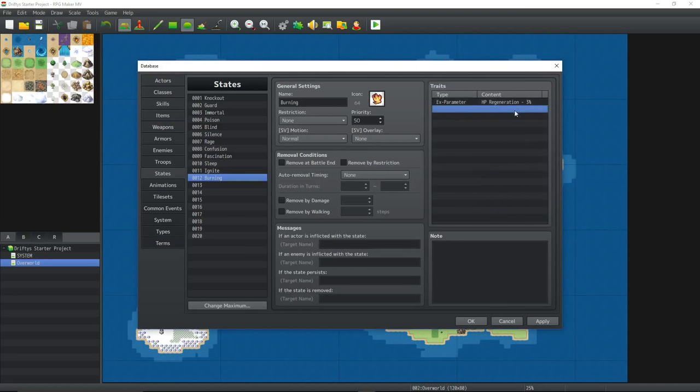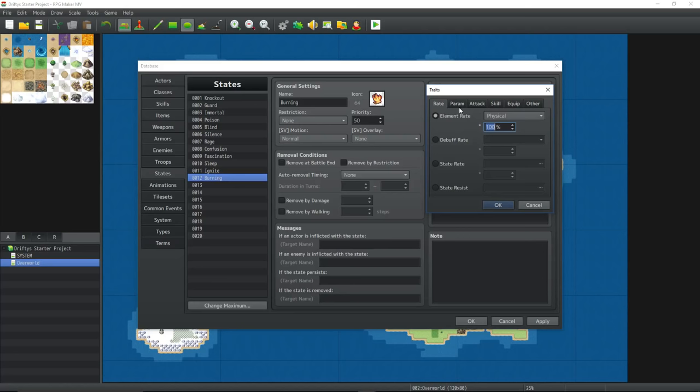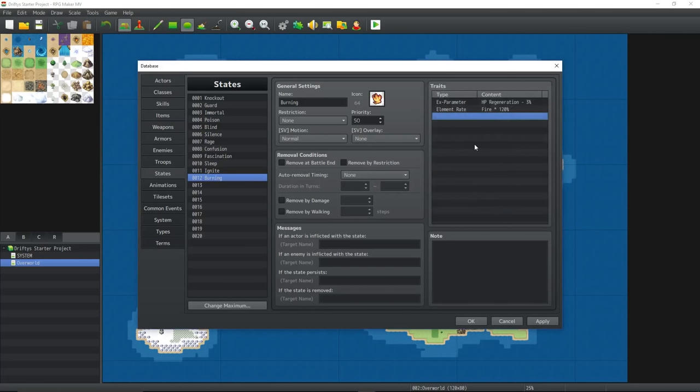But we'll just make bosses immune to Burning until we change it. So HP regeneration minus 3%. And also, how about this? Your element rate, fire, is you're going to take 20% more damage from fire while you're already on fire. So adding more fire to you means that if Burning lands, your next hit is going to do even more damage because they're already burning. So that's how it'll stack up, and I think it'll be good.